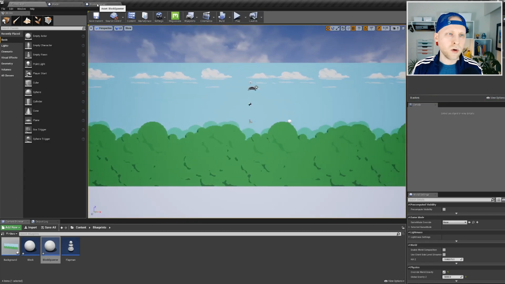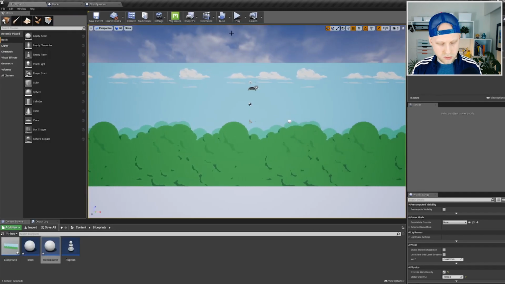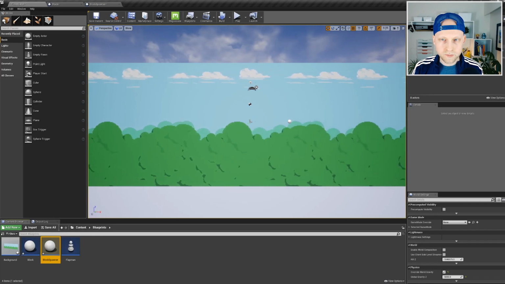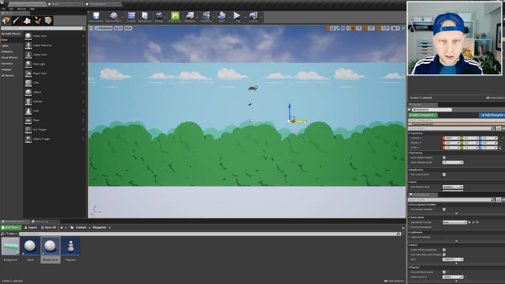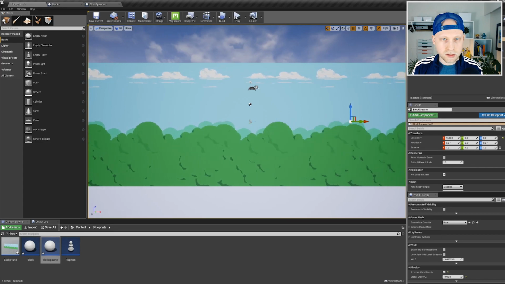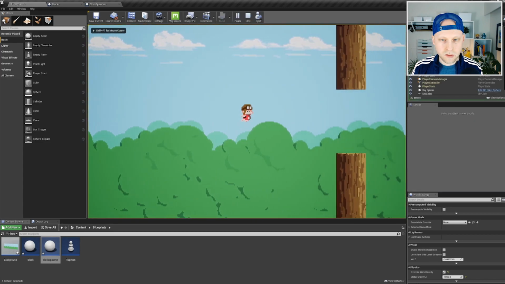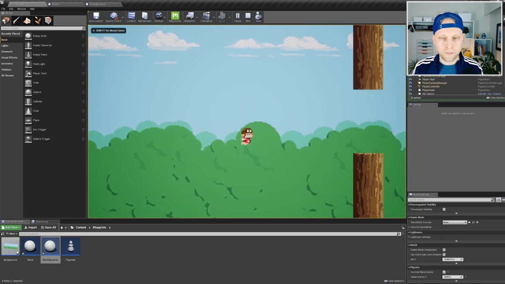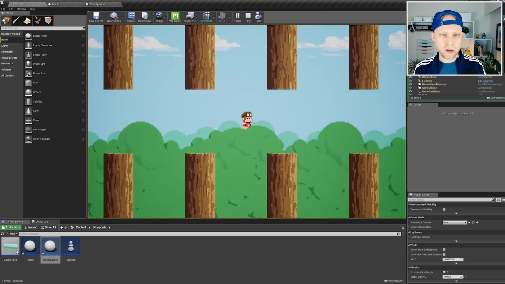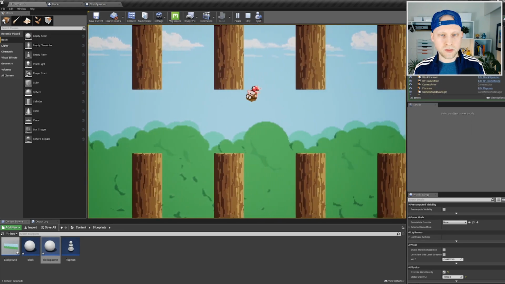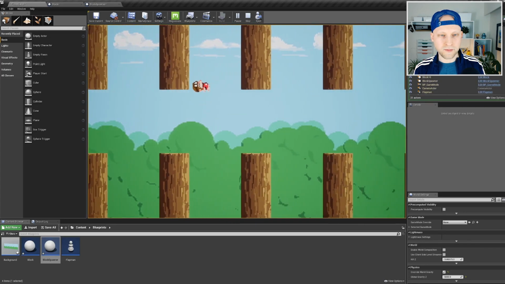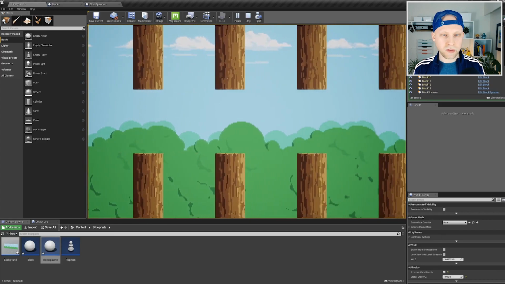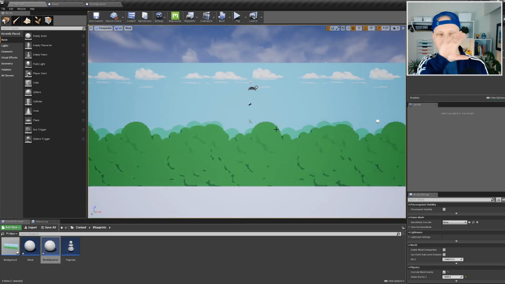1.5. Obviously, we don't want them to spawn like that because they're just appearing on the screen. So what we want to do is take our block spawner. Here it is. And let's move it so that it's outside of the screen. Let's just see if that does it. Nope. Yeah, look at that. Got some trees in our way. There are a few problems. Obviously, this physics thing, we'll deal with that after. It has to do with collisions. But the other thing is that it's just a straight line here, right? We're just getting a straight line across the trees.